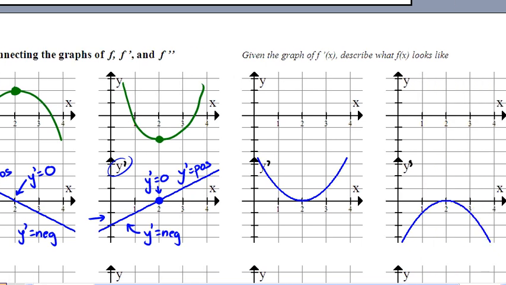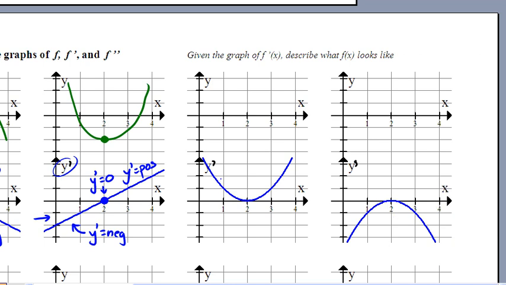Okay, what about this one? Well, the derivative, looking at it, it's positive, right? I'm just looking at y values. And then 0, and then back to being a positive value again. So my graph has to be increasing, flat, and then increasing. I think it's going to look like this. I don't care where you put it. I might put it right here. It's going to be increasing, and then flat, and then increasing again. That's actually an inflection point. And that's how it will show up on the first derivative graph.